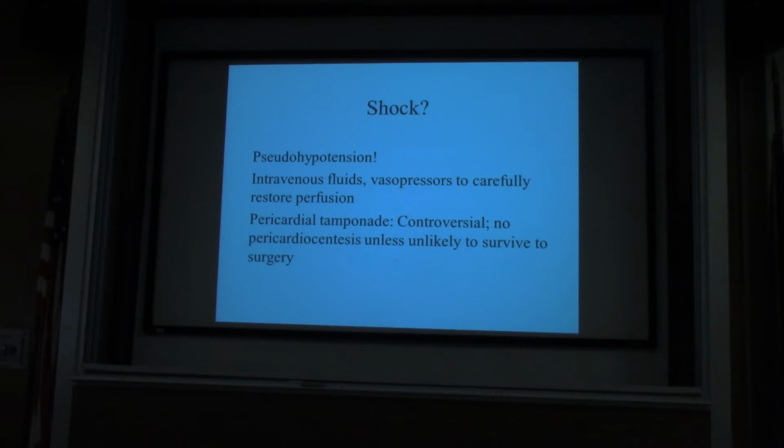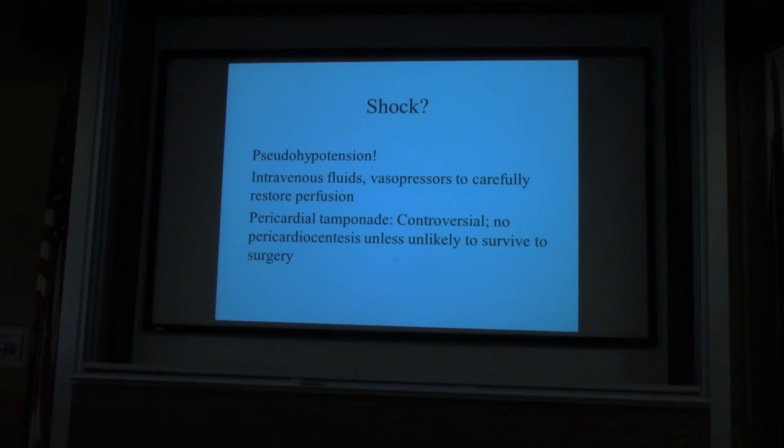And finally, what would you do if the patient is shocked? Make sure it's not pseudo-hypotension. You have blood pressure all over the place, and it's low. The patient is hypotensive. What would you do? There is not much evidence on this, really scarce. But it makes sense to take the blood pressure up a little bit to the point that tissue perfusion is okay so that you can take the patient to OR. That just makes sense. No evidence behind it.